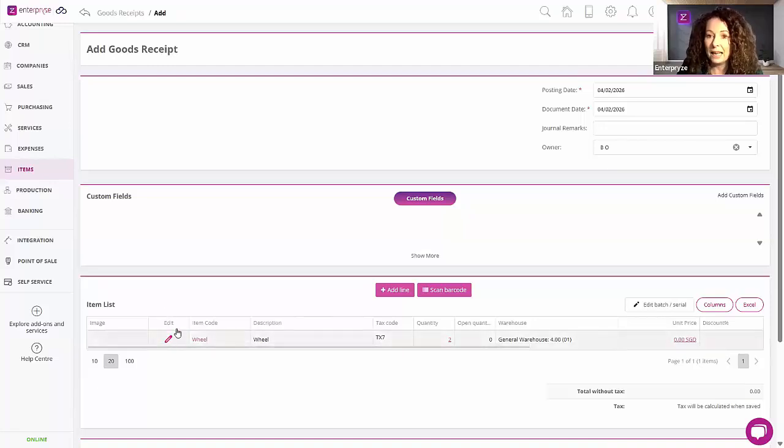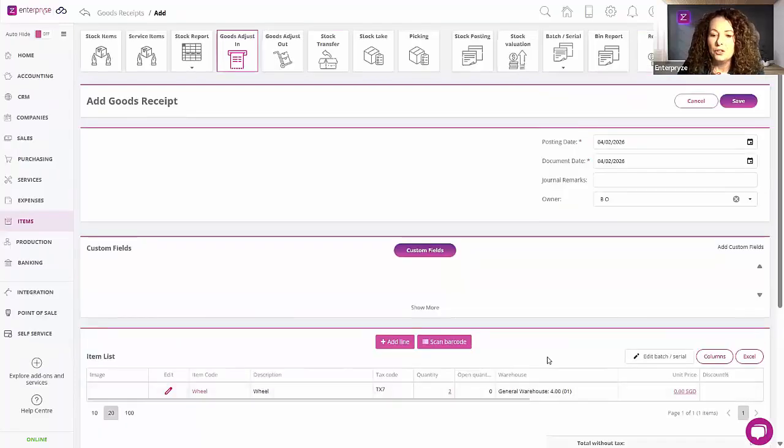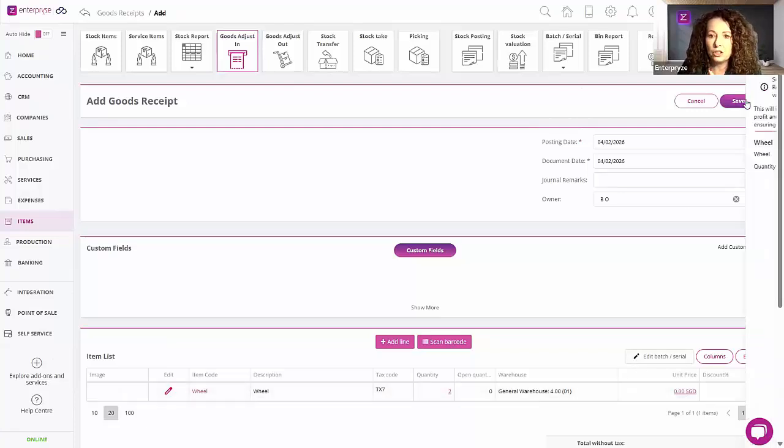And this, in fact, has saved for every time I've come back in. This is saved against my cache. So just click and drag it to where you need it to be on screen so that it's available for you. So what I'm going to do is, before I put a price in, I'm just going to click on save. I wanted to show you this.